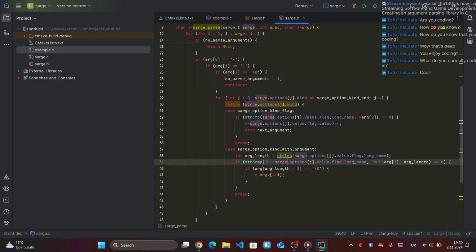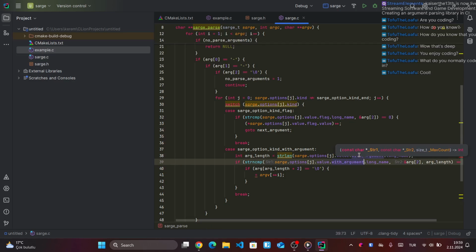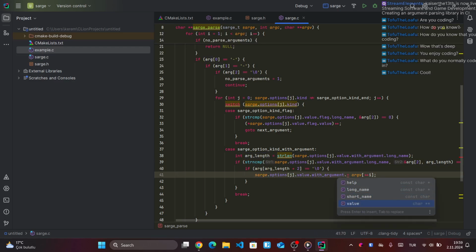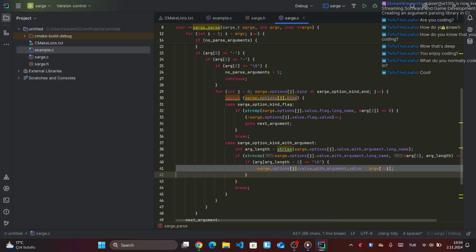And this is not a flag this time because we have an option of a good argument. Yeah, we set this and this works.